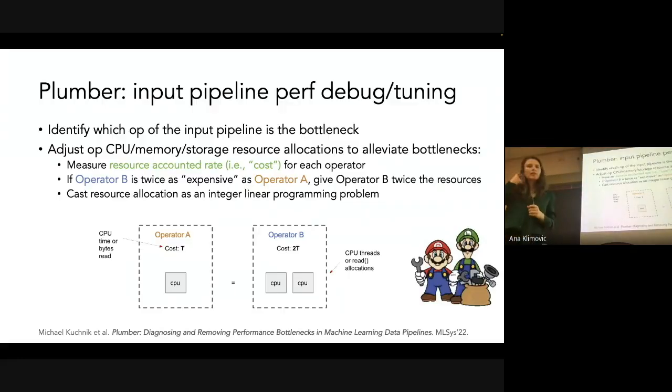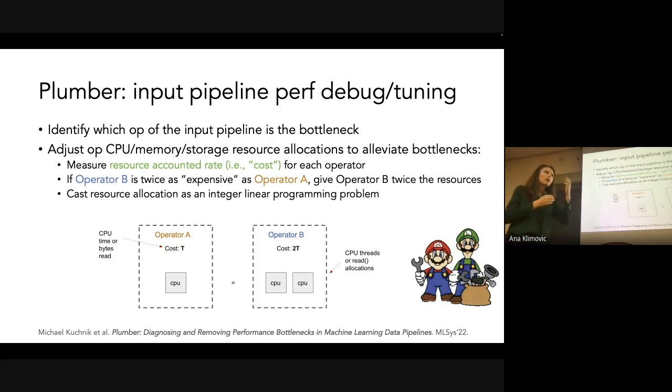We also experimented, and I won't go into the details of this, but if you'd like to know more, feel free to ask questions, we had this project called Plumber where we looked at what is the best way to do this auto-tuning. tf.data uses this hill climbing algorithm. Another way to think of it is you have an optimization under certain constraints. So you have a fixed amount of CPU cores and memory you can give out. And somehow you'd like to define the relative cost of operators.